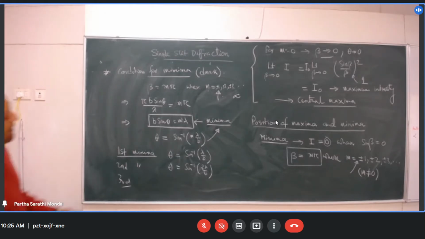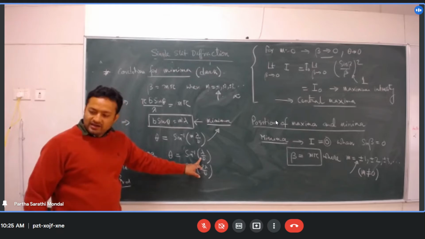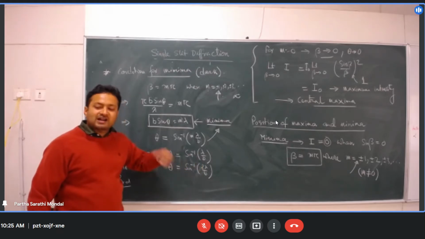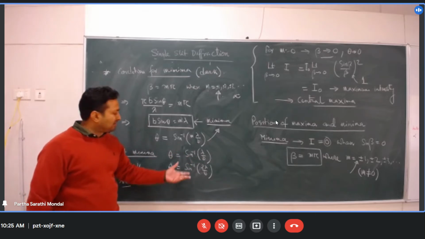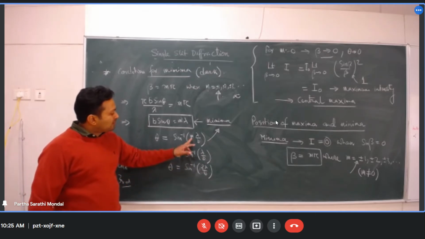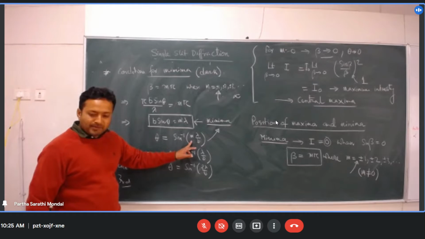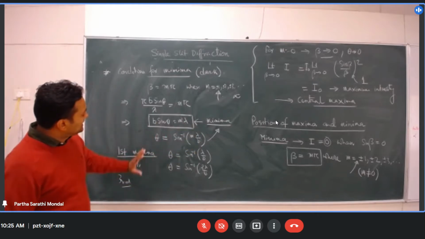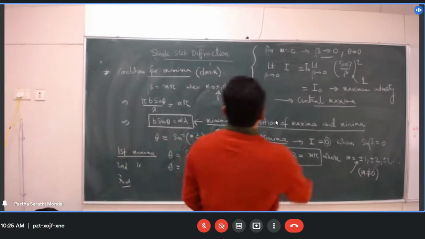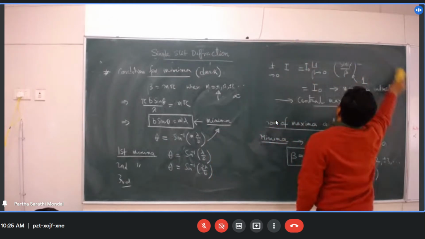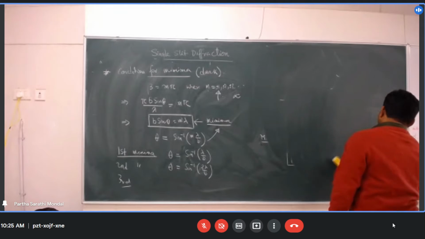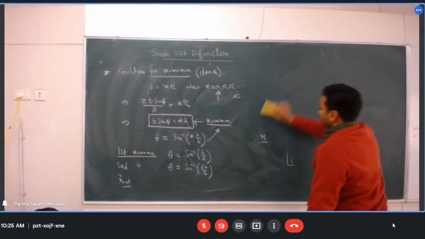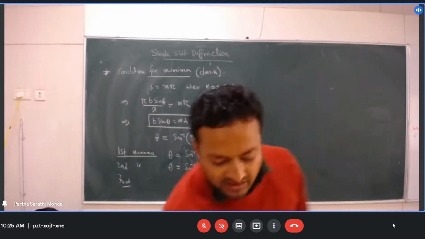If lambda by b is very small, you will get a very large number of minima. But you won't see an infinite number of minima here, because as m goes 1, 2, 3, 4, you eventually reach 1. That is restricted by sine theta. So how many minima will we see? I will give you an example after finishing this theory.